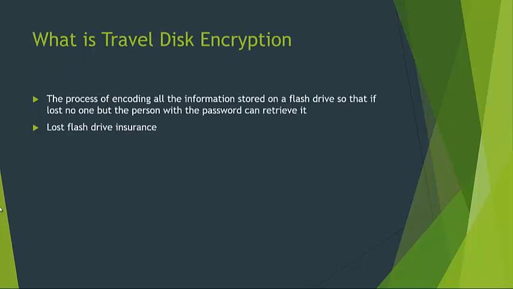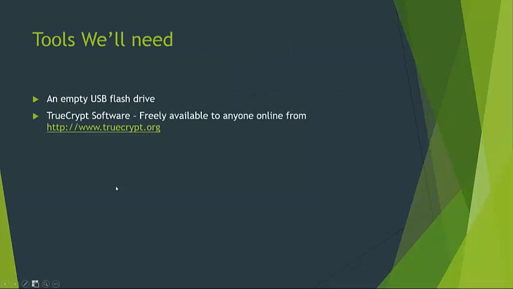So that's what we want to do. We want to create a USB stick so that if it were lost, you would need a password to get to the information, and the information that is stored on it is encrypted so that nobody can read it. And this really won't help you much if you lost your flash drive. You won't be able to get those files back. You're still kind of out of luck there. But it's an insurance policy. In case you do lose your flash drive, you can rest easy knowing that the information on it is still secure and it can't just be read by anybody as with a normal USB stick.